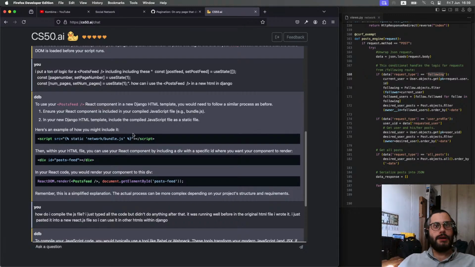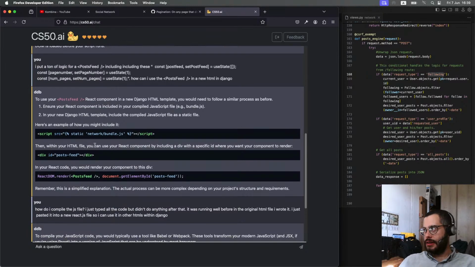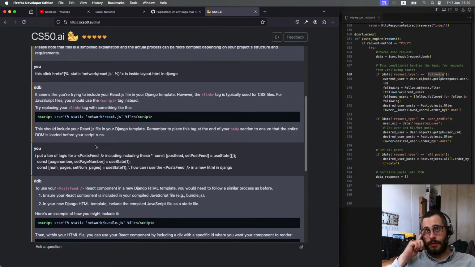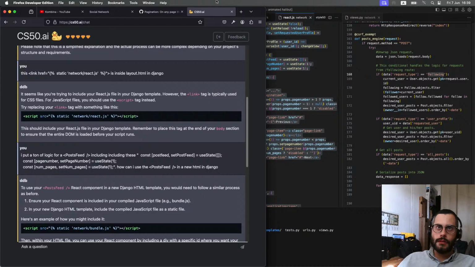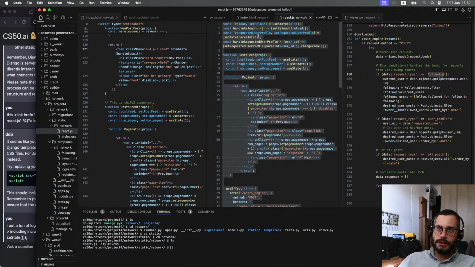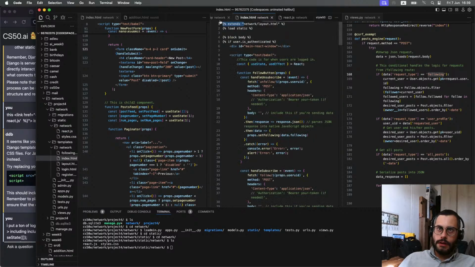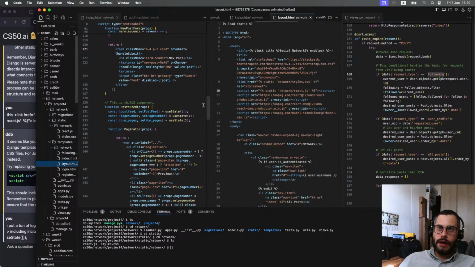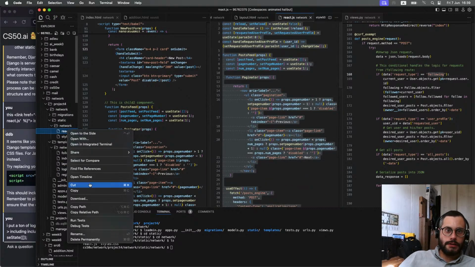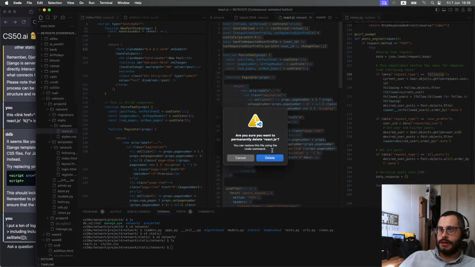So I think this whole compilation thing feels almost like DevOps. I didn't see anywhere in the homework where it talks about this, so I'm just gonna skip it. And I'm not going to import this React.js. I'm just gonna go ahead and in my layout, in the script here, I'm gonna take it out. Okay. I'm also gonna go ahead and delete the actual file. And I'm sure in the future we'll figure out how to do this, but for now it's not really possible.